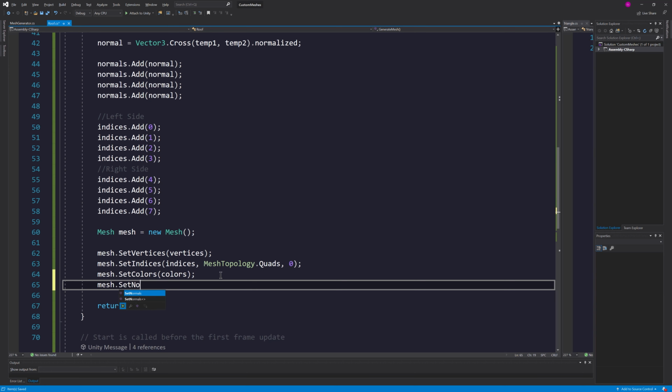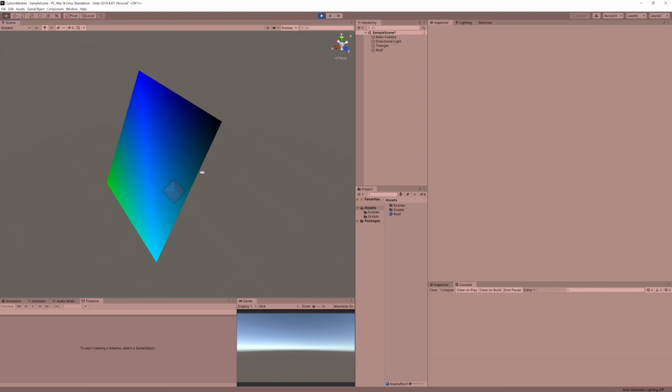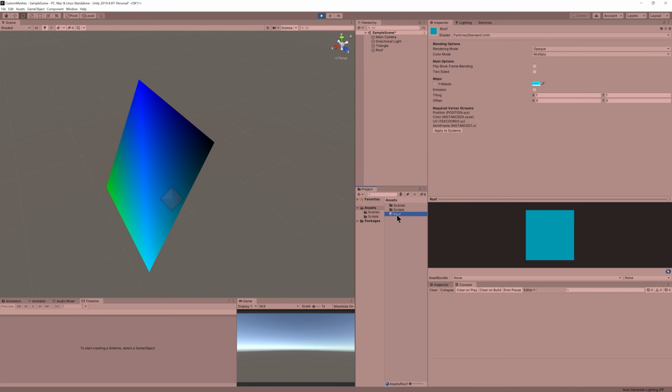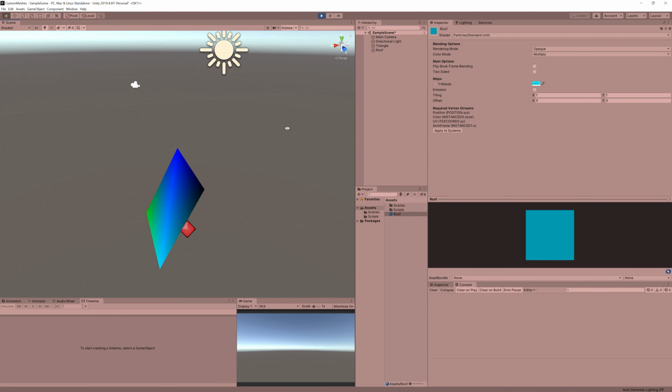Let's go to mesh.SetNormals, and then once again we'll pass in our normals list. Coming back here, let's hit run, and here what we'll see is our object, and nothing looks different. Well, one reason for that is if we check our roof, we do have Particles Standard, however, it says Unlit. So even if we have a light source in the scene, it's not going to matter because this is not processing lighting. What you can see here are the required vertex streams. These are the attributes. What makes this shader work? Well, position, color, and UV are required. Let's ignore anim for right now, animation. Color, though, is what we are providing, color information per vertex.